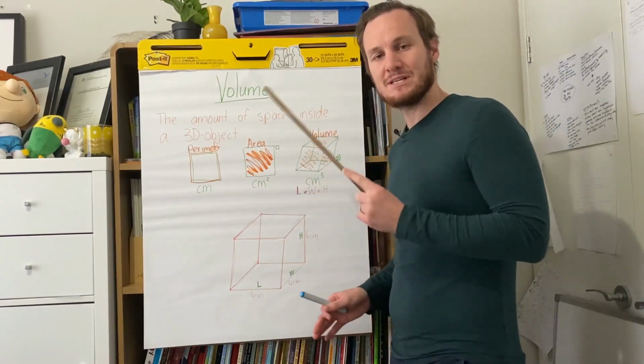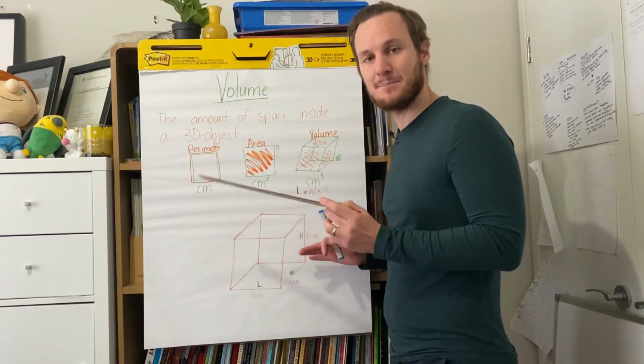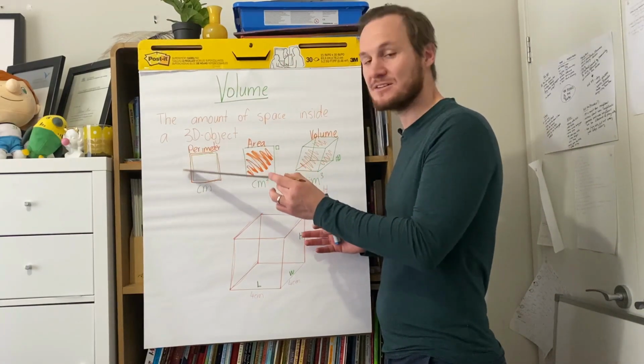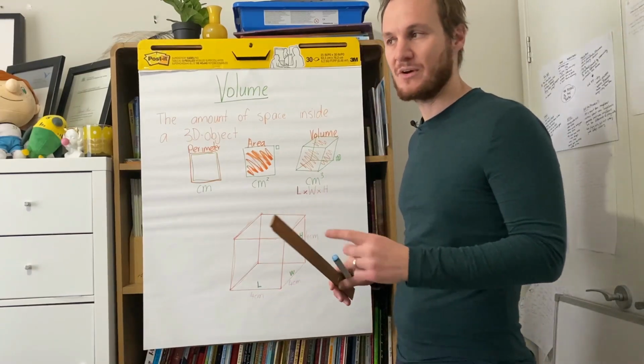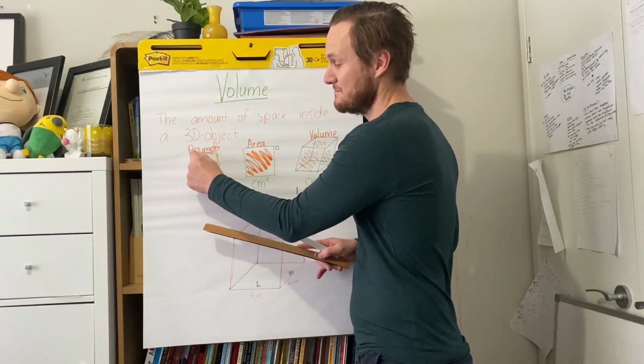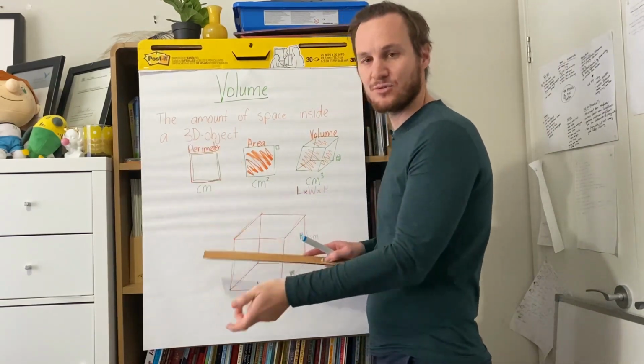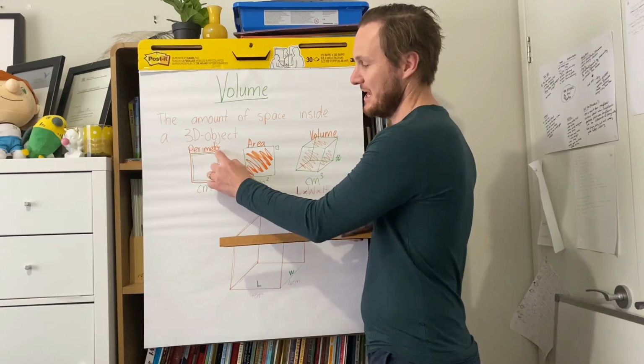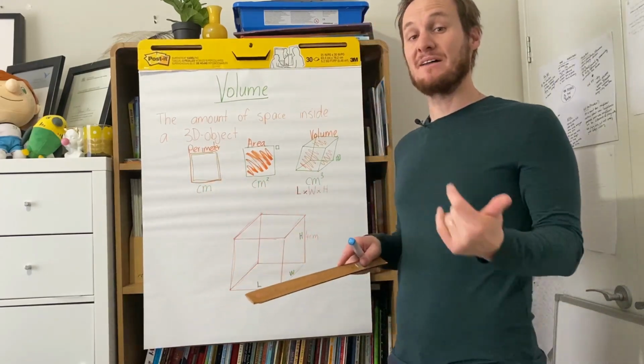So last week we talked about, when we first started with perimeter, that perimeter is the length on the outside of the shape. So if you had a farm and you wanted to know how much fence you needed around the outside of your farm, you're looking at the outside. So you measure with a ruler or with a trundle wheel or some sort of measuring tape, and you put your answer in centimeters around the outside.